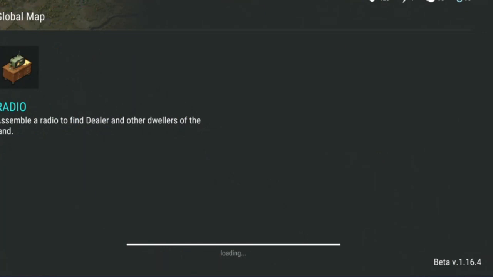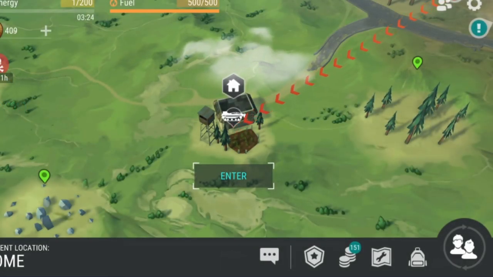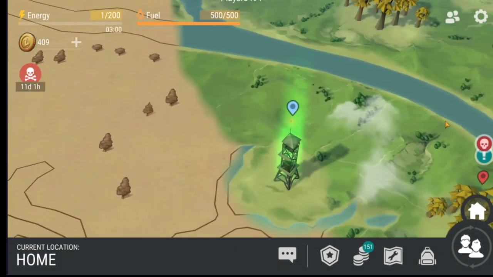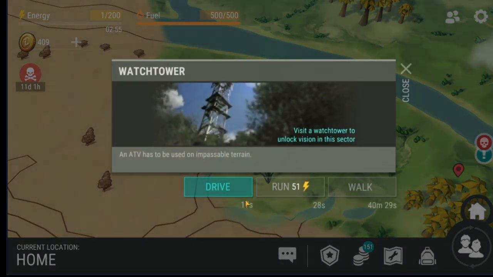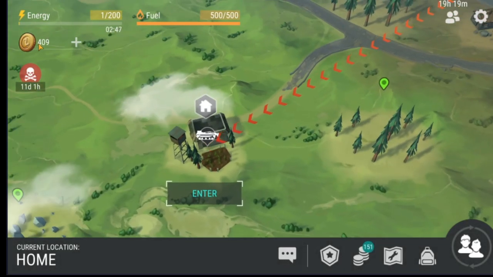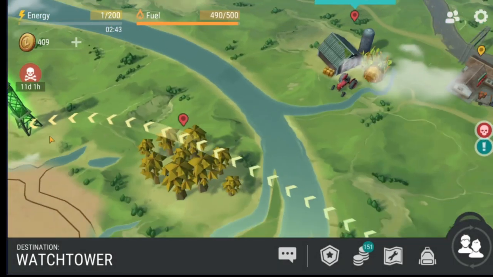Listen to that engine purr. Oh, I'm going to be so gutted if the audio doesn't sound... right, I'm actually going to pause the recording quickly and check the audio. Okay, audio is perfect. We are going to make our way over to the watchtower. An ATV has to be used on impassable terrain. I don't know what we need to take to that watchtower. Can we put a generator on the AC? You know what? Let's just go and find out. Over we go.